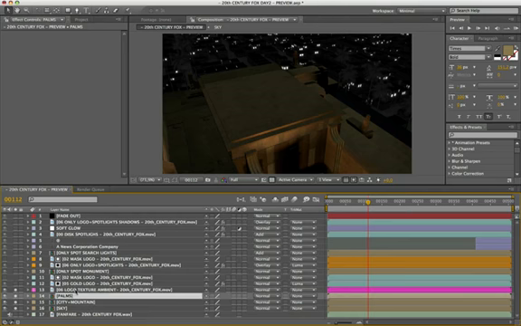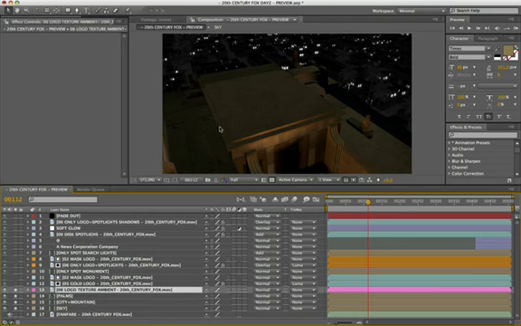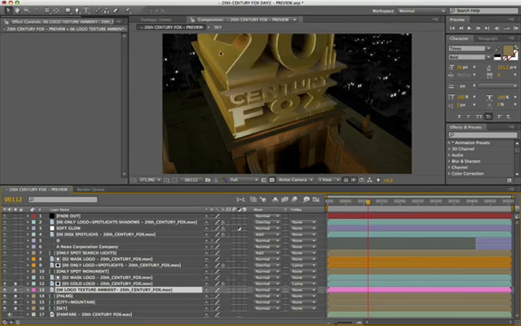This base needs to be customized with your logo. Insert the video of the logo with the second gold material, and apply the mask.